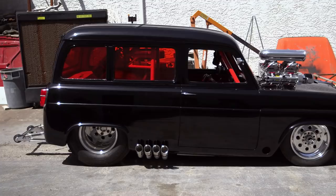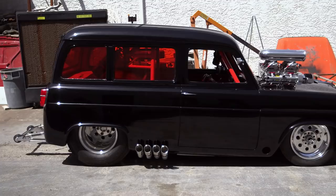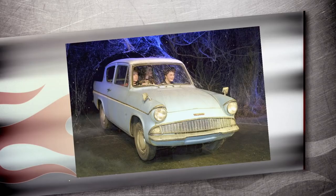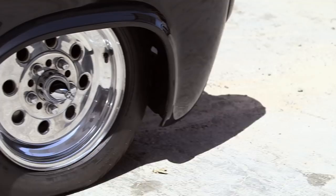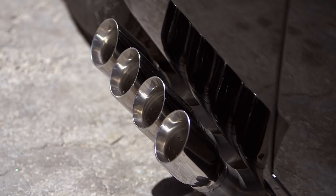The Ford Motor Company began production on the Anglia in Great Britain shortly after World War II began in 1939, and is probably best known today as the flying car in the Harry Potter movies. But this ain't no Kid Wizard's car — starting with a station wagon-style 1959, paired with a Camaro front suspension and an old-school blown small block, this beast pays homage to the old-school dragsters of days gone by.